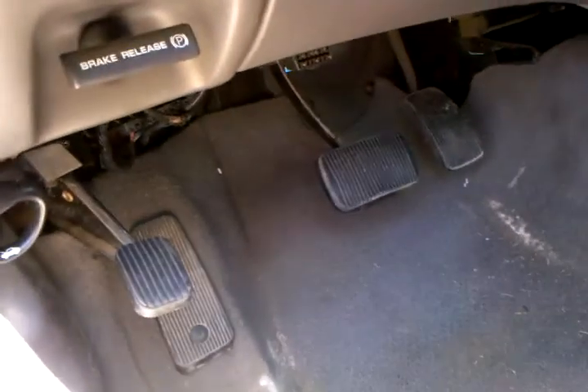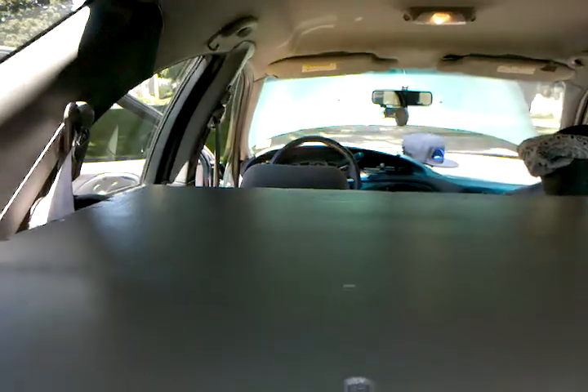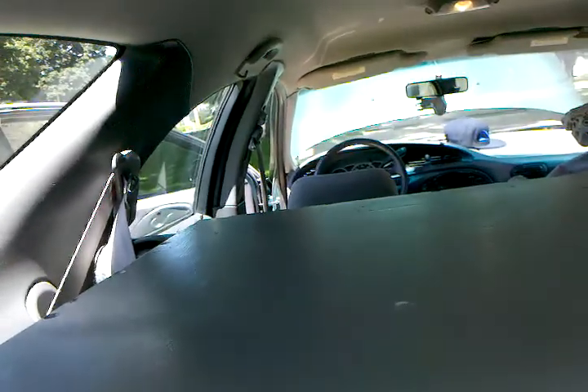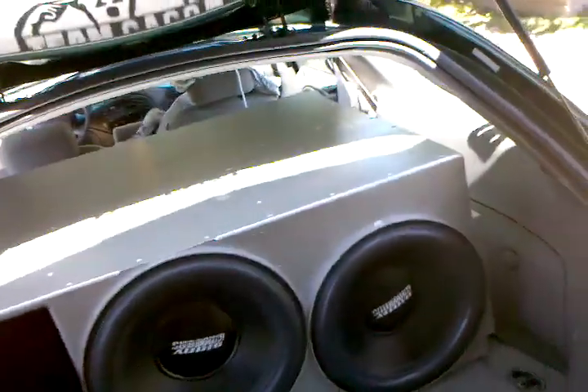Got most of the trim panels back on so far so good. This is gonna be my nightmare though — I have to go back here, and behind the spare tire there's an RCU module that controls the deck up front. Basically it's a plug — I got a harness coming where you can just splice wires and run your own aftermarket deck. I think it goes the length of the car. I could also use it for bass race if I ever want to stand outside the car, or I might just mount it somewhere up front.